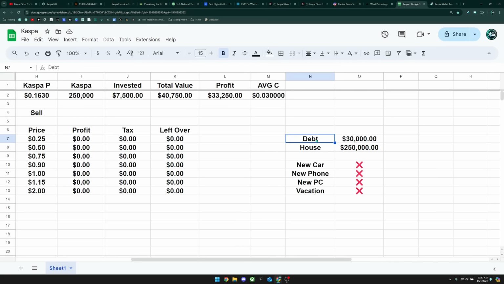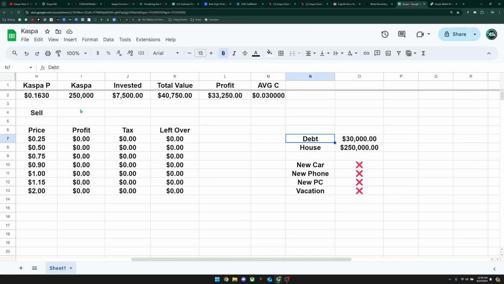I mean, if you have $30,000 in debt and you're making payments every month, imagine if you did not have that debt anymore, and that payment that you were now making every single month is now going to an investment, or is going to savings, or is even going to these items right here, like a new car, new phone, new PC, vacation. I personally believe these things are things you can save for yourself, and you shouldn't be selling your assets to acquire these kind of goods, because these kind of goods don't produce any more income, passive income over time. It doesn't create you more wealth. Usually lose value after purchasing these things.